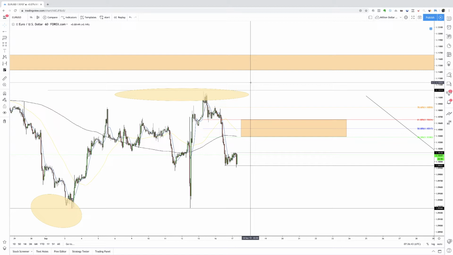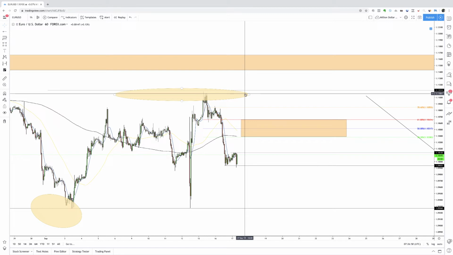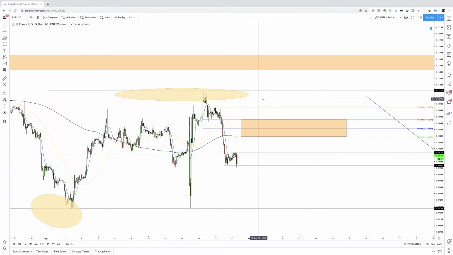Kind of like a good boxing fight. You want to be able to throw some counter punches. Bob and weave, get out the way. You are in a fight with the markets, so you just have to be prepared. And that's why we place out these levels on the chart, so that if price gets to this level, I'm going to be prepared and ready to do this. Just very basic stuff, you all.